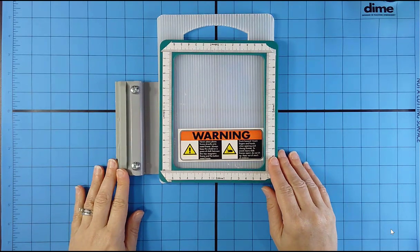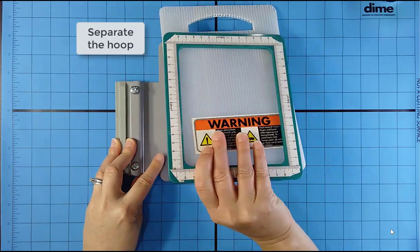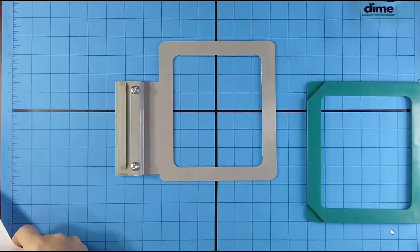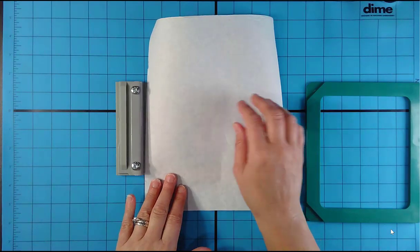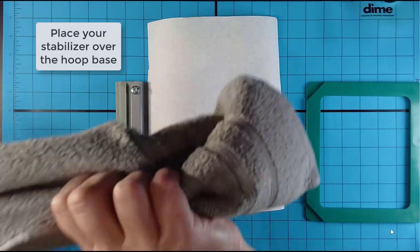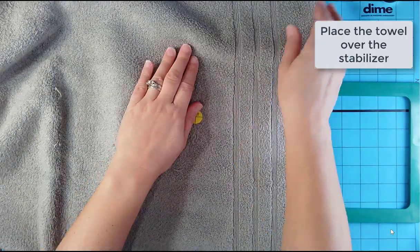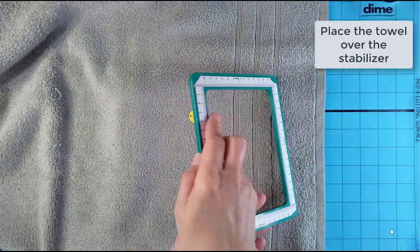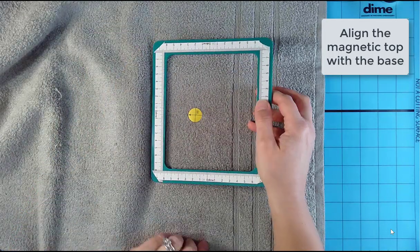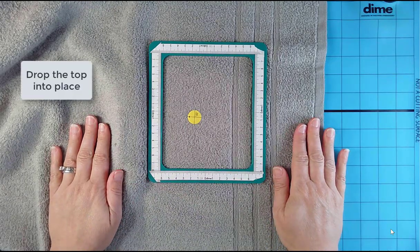Now let's hoop a towel with Snap Hoop Monster. Again, we are going to separate the pieces of Snap Hoop Monster, set your shield aside, take the stabilizer for your towel, place it over the base, and with my pre-marked towel, I'll position that over the stabilizer. Take the magnetic top frame, position it over, aligning it with the base, and drop it into place.